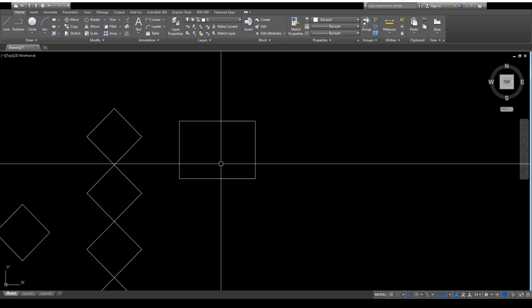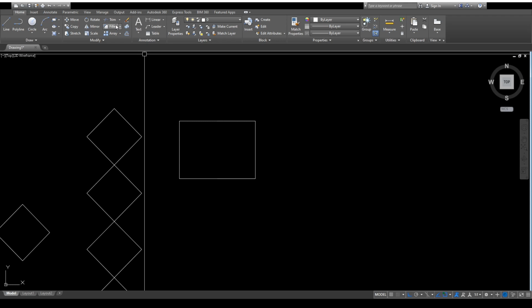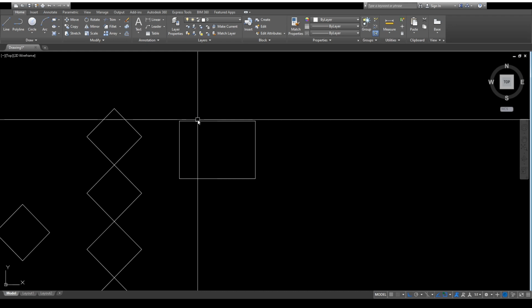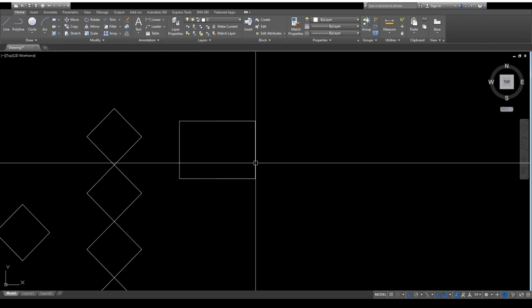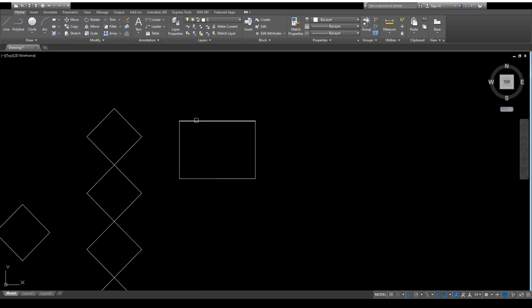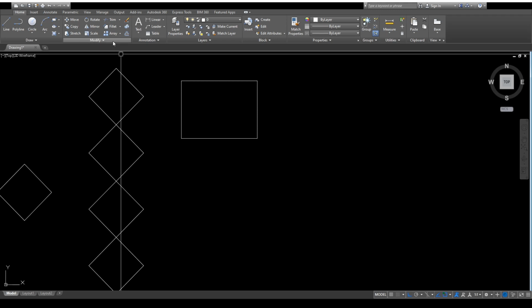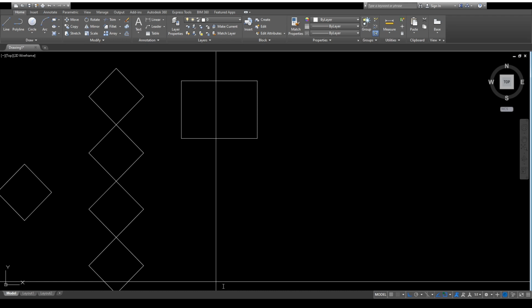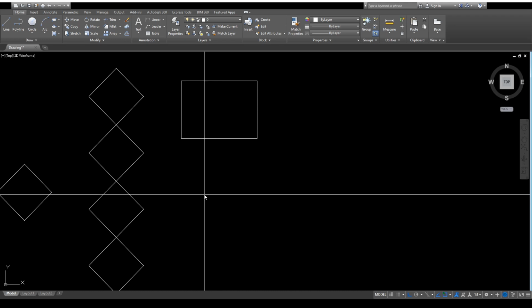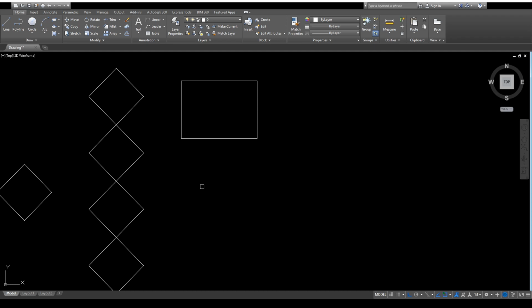Sorry. Let's undo. Fillet, F. And then, first object. Second object. Tinatanong niya yung radius. Gaano daw ka-curved? Ayun, ang nakaspecify kasi pala na radius is 0. So, hindi siya naaano. So, what you're gonna do is press fillet and then click radius. And then, kunwari gusto ko ng radius of 1. 1, space bar, and then select first object. This one and then this one.